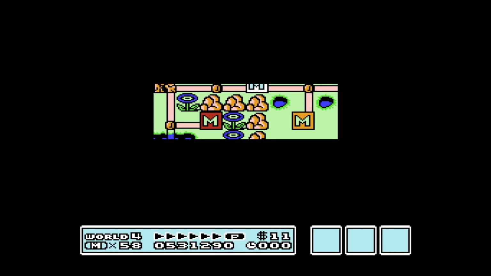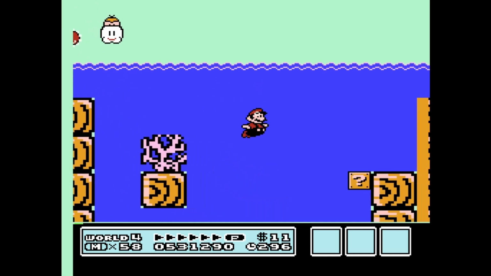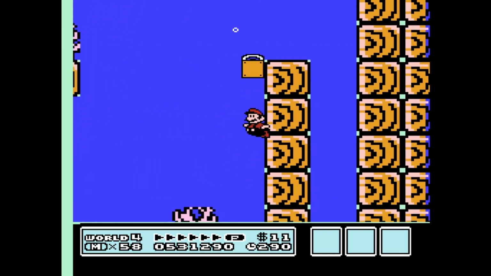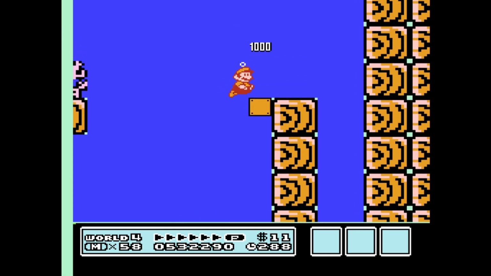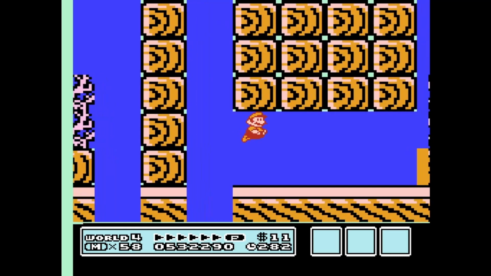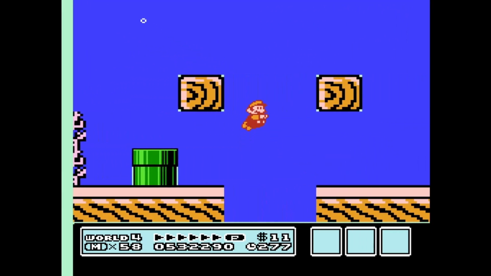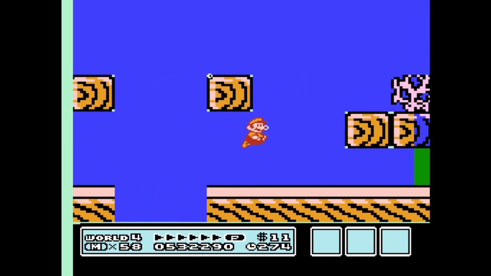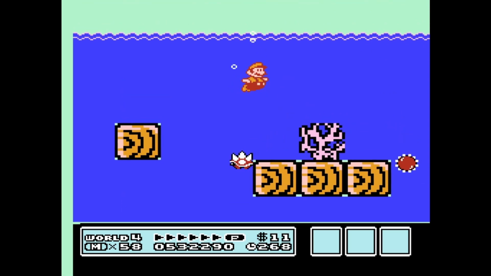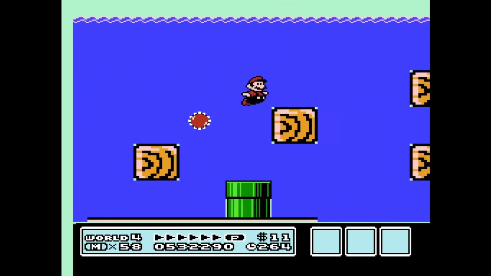Uh-oh. Is this underwater? Oh yeah. This guy's throwing them at us. I guess if I'm far enough down here, at least the Lakitu won't be bothering me. Nope, he's still dropping them anyway. Well, that sucked.